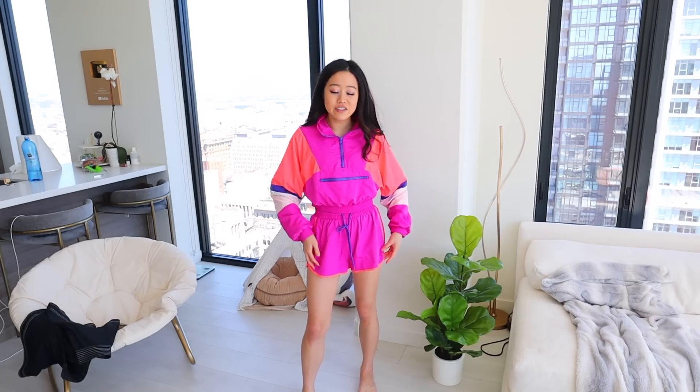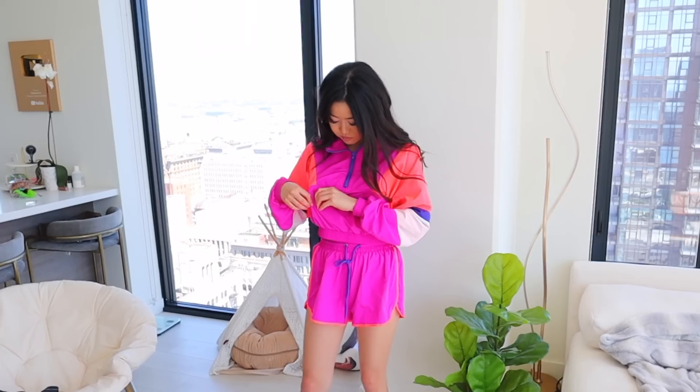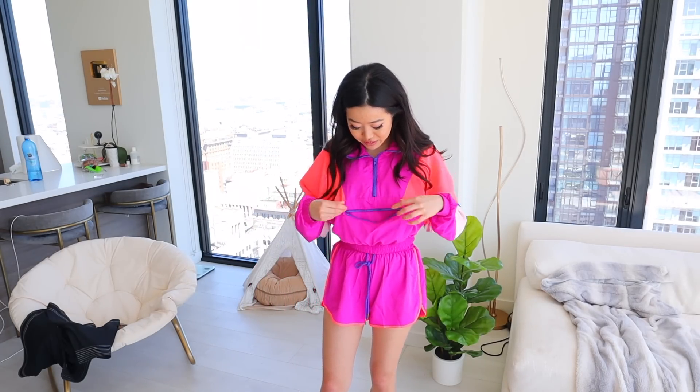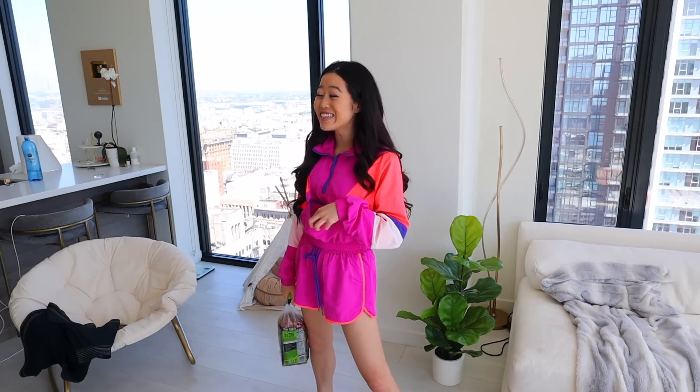The only bad thing is it really psychs you out — you think that there's going to be pockets and there's none. Okay, right here? It's not real. It's not real. It's real! I have a burrito in here. This is burrito pocket. Imagine keeping a warm, toasty burrito in here. It's a really well-functioning pocket. This is something that people will die for. This is a movie theater outfit — and then you catch the crumbs in here, zip it back up, get home and you dust it out. And that's what I call a multi-functional outfit.